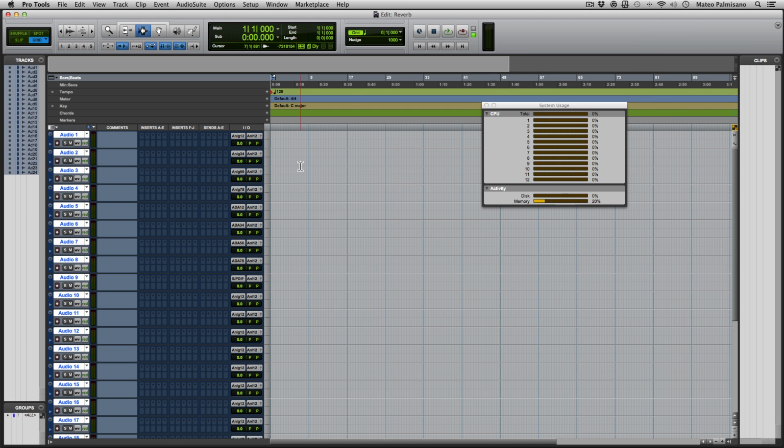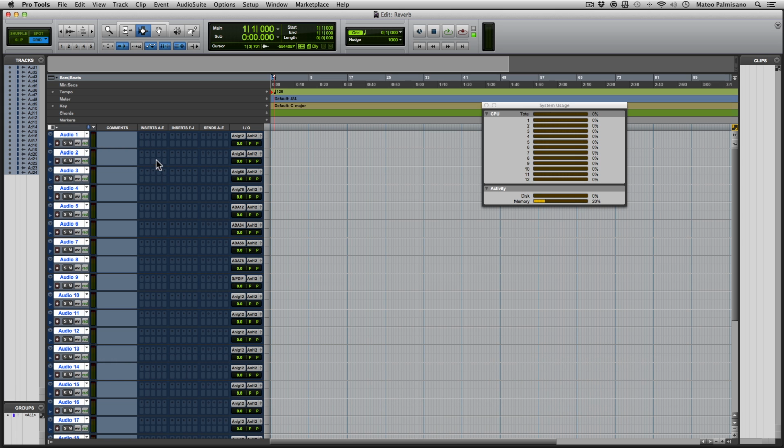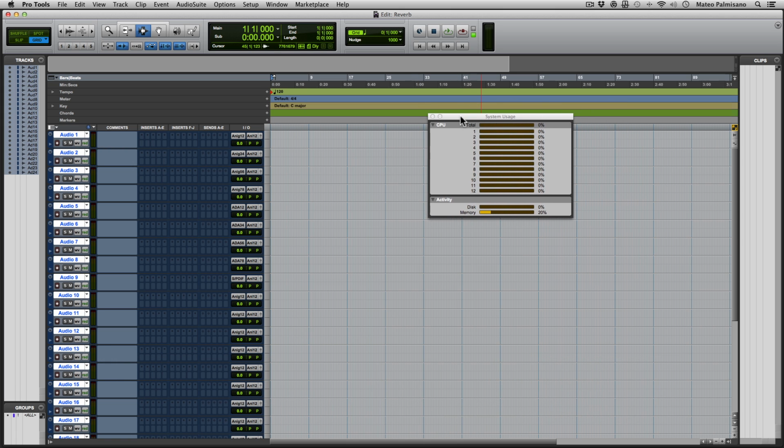First, what I'm going to do is set up an idea of what most of your plugins will use in terms of CPU. So things like compressors and EQs, which are the bulk of the plugins that you'll typically use when mixing and working on songs. So I'm going to open up a basic compressor, one of the stock ones in Pro Tools. It's a copy of an 1176, and in Pro Tools, it's called the BF76. So I'm actually going to open up this compressor on all 24 tracks at once, and you're going to keep an eye on this window.